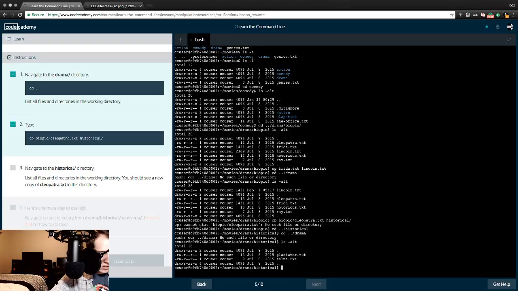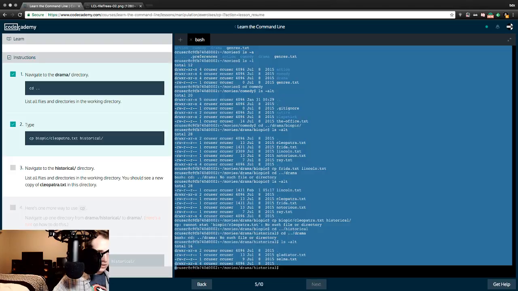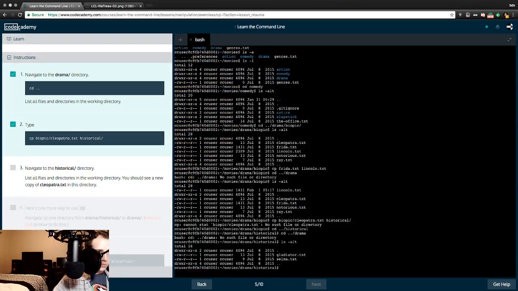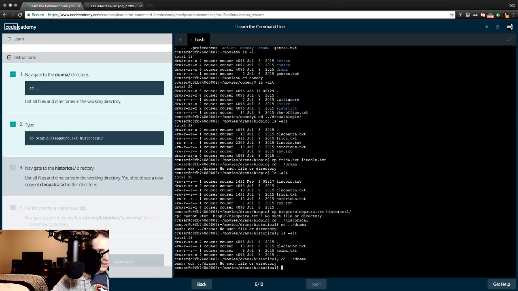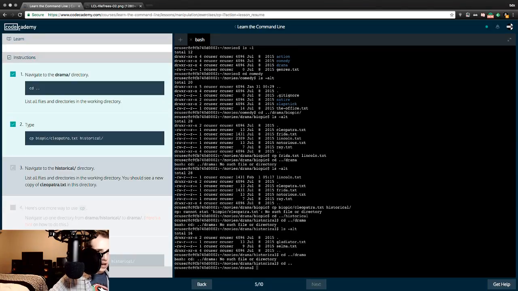Okay. It shows you where you are just before your cursor. Ah, movies. Okay, C, user, movies, drama, historical. And I want to go one before. So I'm going to do cd space dot dot slash drama, which brings me to C, movies, drama, historical, and then do cd space dot dot, which brings me to movies and drama. Okay. Made it to movies and drama. Nice. Good. No? Bad?